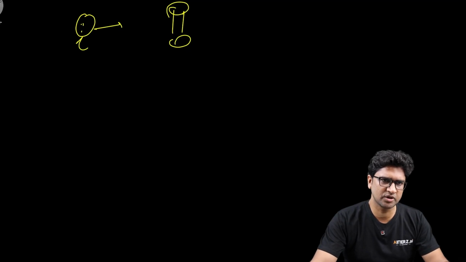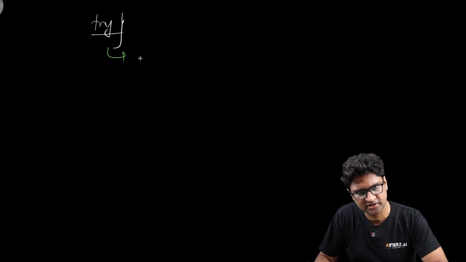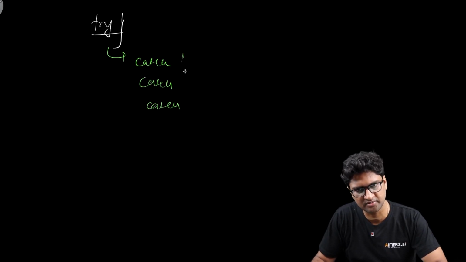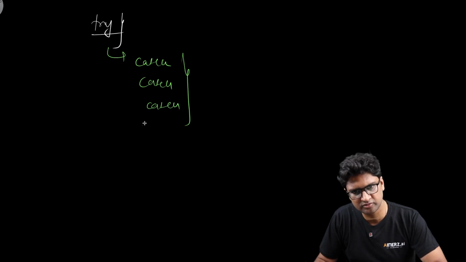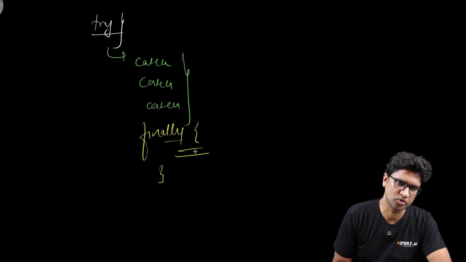So let's do a quick summary of the things that we have learned so far. So far we have understood the following concepts. We have understood the concept of try. We know that with the try there could be multiple catch blocks. Catch, catch, catch. One try can have multiple catch. We also made use of something called finally. Finally is not a method, typically it's more of a code block.